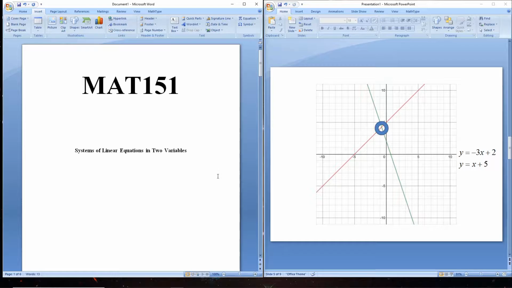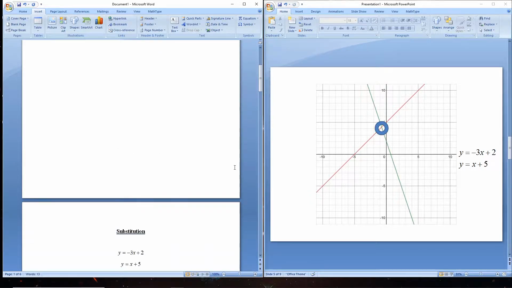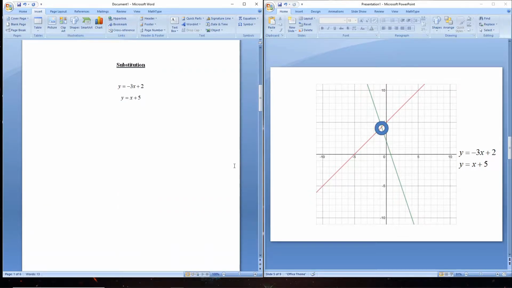And we're going to talk about two ways to do that. And the first one is substitution. And substitution is usually the most straightforward one. And that just simply means we're going to solve for one of the letters and then stick that into the other equation. So if we look at this first problem here, hopefully you can see they're both solved for y. So solved means like y equals or x equals. And so we can take either one and stick it into the other.